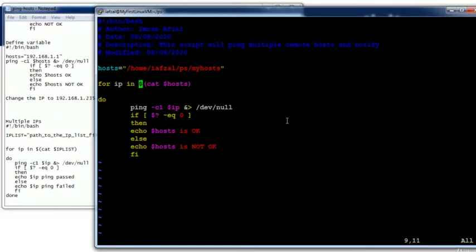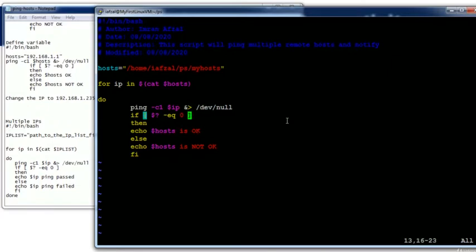Now you're probably thinking, hey Imran, why can't I just use the same variable? That's a good question. I don't know. Try it. Maybe it works. But this is how I actually go through my practice. And if you wanted to try it, please be my guest. Try it. If it works, perfect. All right, so IP.